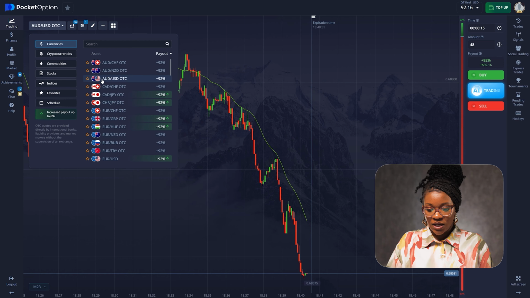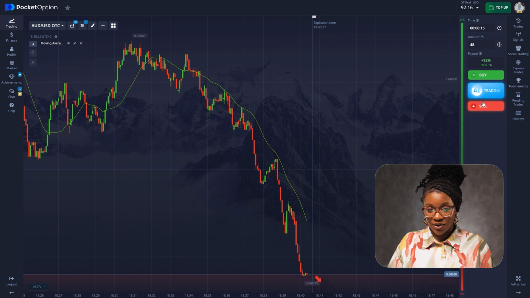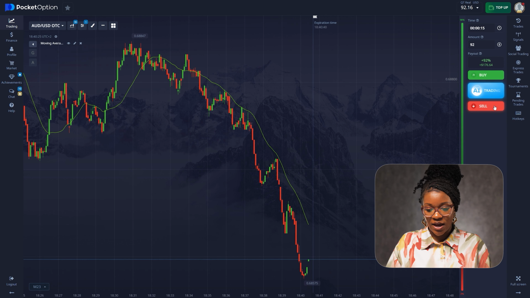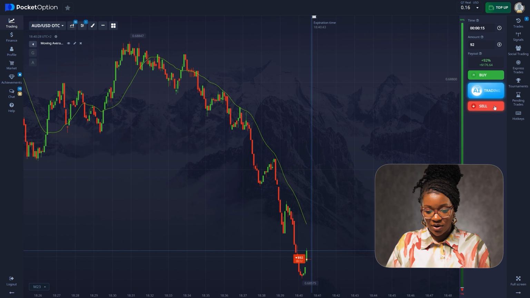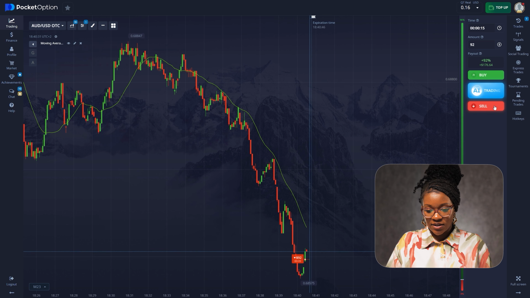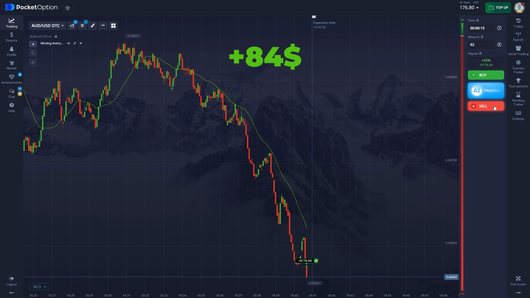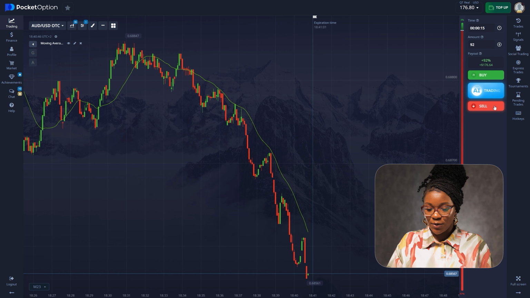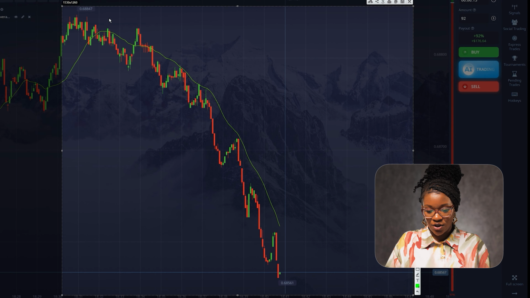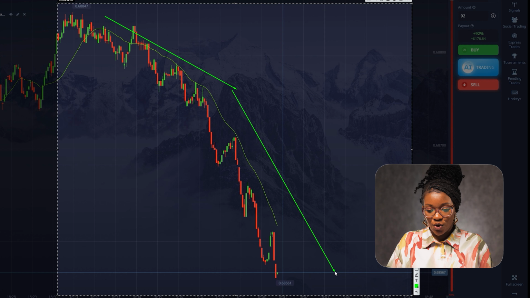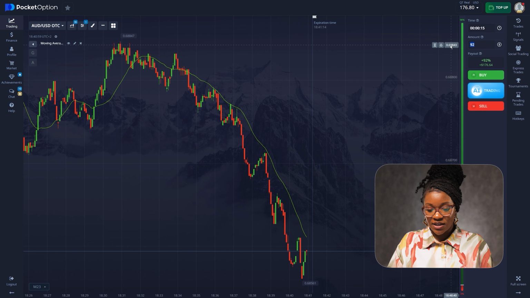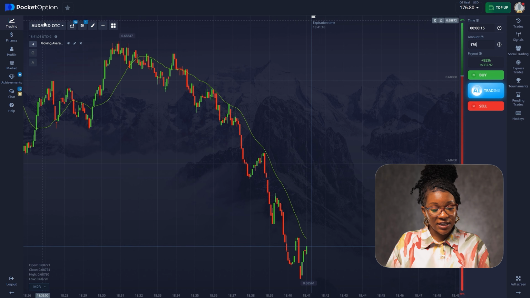Let's move on. Here, I boldly open a trade down and wait for the expiration time because we have two strong downward movement without any signs of reversal. And this is the kind of situation that you have to take advantage of. All right, folks, in principle, we act according to the trend. We do not invent anything new. We see a downward movement of the indicator, open a deal downwards, and in fact, fix this position. The main thing is to pay attention to the behavior of the indicator in time.